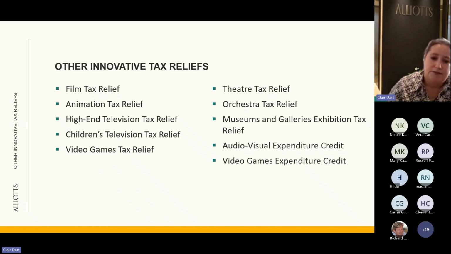Video games relief and the video games expenditure credit is again a common one, which is encouraging video games to be developed in the UK or in the EEA. So in the same way as film, these tax credits are often part of their huge budget for the video game development before it's then taken to market. The new video games expenditure credit essentially replaces the old video games relief, which will end in 2027 and for new productions from March 25. And that expenditure credit came in from January 24.